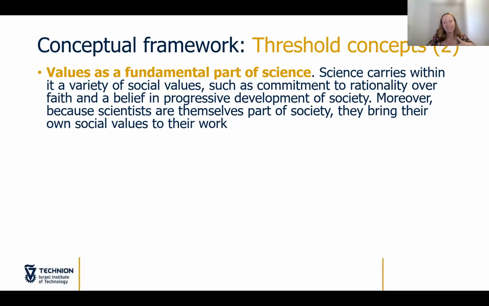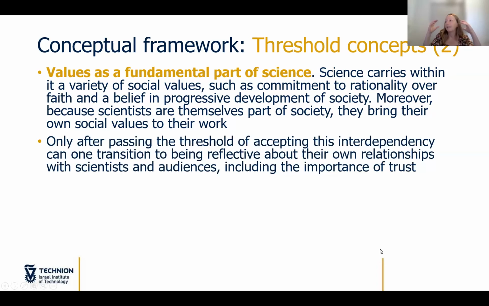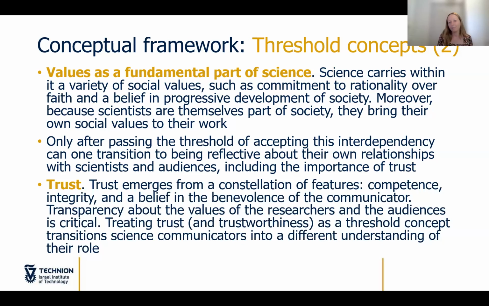They do basic science, and then society can use it this way or the other, but what they do is completely objective. And really the idea that science carries within it a variety of social values is really not obvious to many of the people I'm talking with anyway. And once they understand that, they can accept this interdependency with society, and then can reflect about their own role, their own relationship with society, which brings us to the fourth concept, which is the concept of trust.